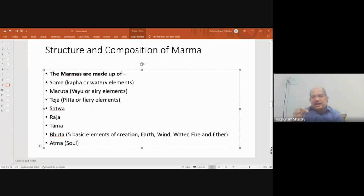I have said in my intro that when these Marmas are injured, they may cause many bad effects. On the other hand, when manipulated, they can be healed. The problems arising in those areas can be healed. There are Marma points which, when manipulated in one way, can injure and harm the person. At the same time, the same Marmas, when handled in a different way, can re-pour energy into those places and resuscitate those organs, structures or cells, and provide a healing effect. Sushruta's concept of Marma and Marma Vijnana has been carried ahead by later modern physicians, who have developed therapies to manipulate these Marma spots to pour in the energy, to pour in the prana.